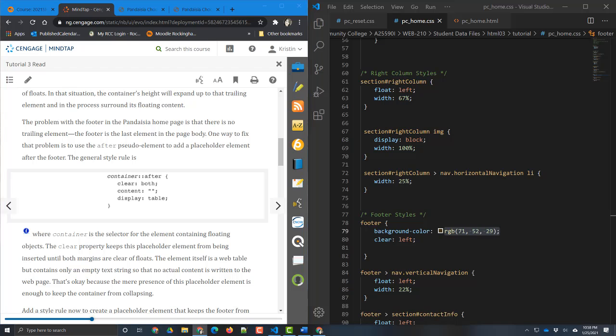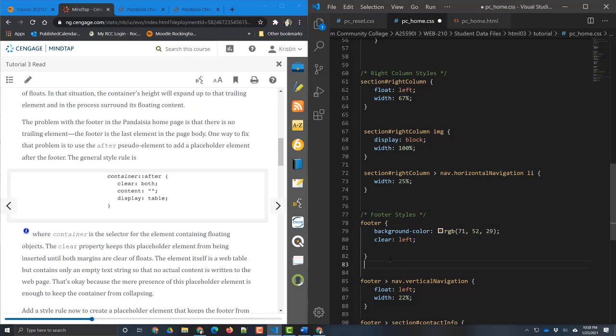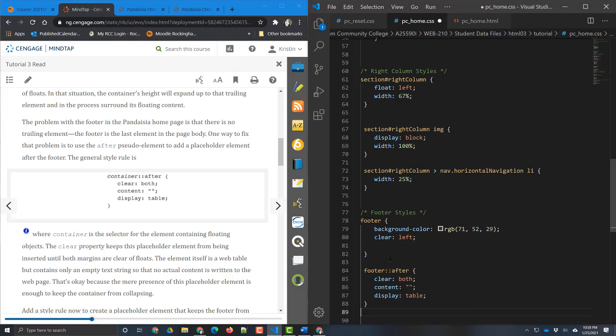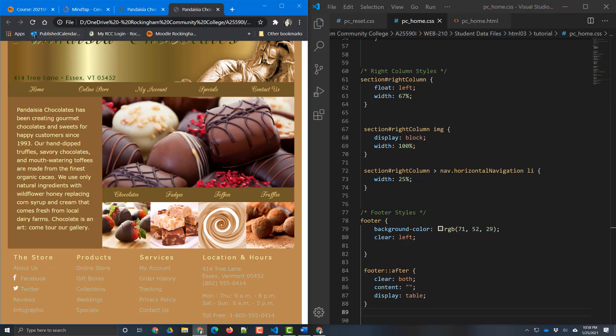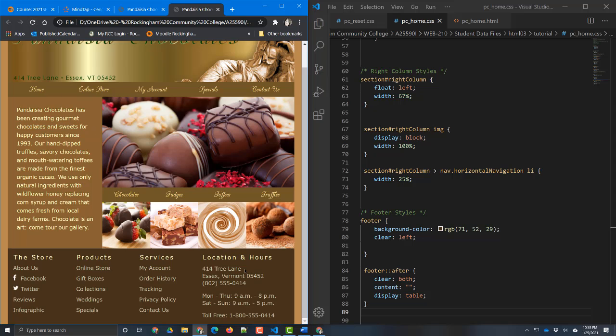So let's get that up. We'll copy. And we'll just put it in here and save it. And we'll go back and refresh, and that should fix it. Okay, so if you ever have that problem, just remember container collapse.